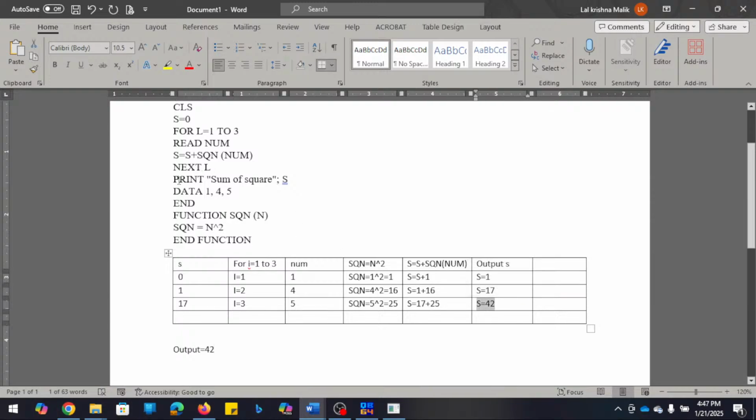The last output is only printed here, so we get 42 only. But if it were inside the loop, it would display 17 and 42.